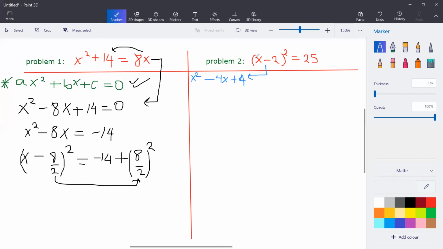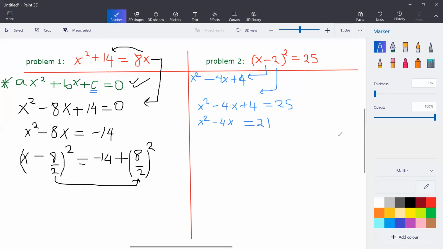So now this simply means that my equation will look like this. The whole of problem 2 will look like x squared minus 4x plus 4 equals to 25. So remember we said once you have this format, ensure c is the number without x, on the right hand side. So I'll have x squared minus 4x. Then I have to throw my 4 to the right hand side, where it will be subtracted because it's a positive number. So 25 minus 4 is actually 21.